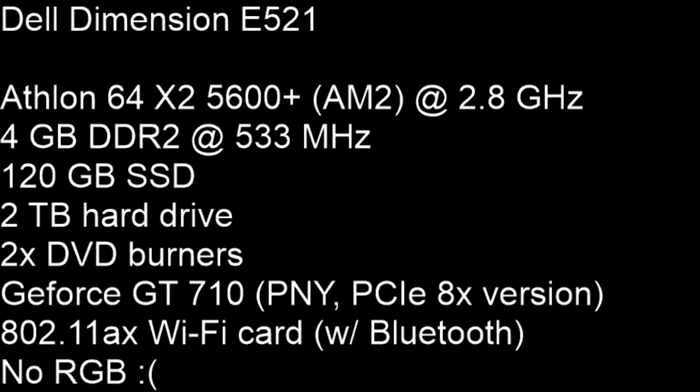Anyway, to go through what I basically just went, we have a Dell Dimension E521, an Athlon X2 5600 Plus, the AM2 version at 2.8 GHz, dual core, 4 gigs of DDR2 clocked at 533 MHz, a 120 GB SanDisk SSD, a 2 TB Seagate Barracuda, not one but two DVD burners. The second one is much newer than the original, which both still work. A GeForce GT710, the PNY version.